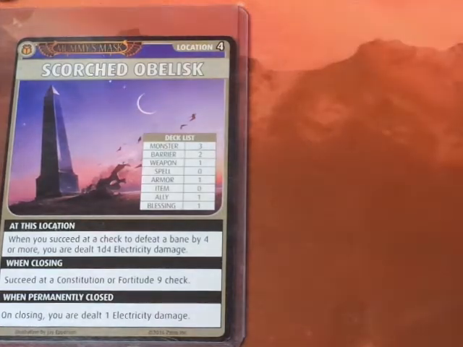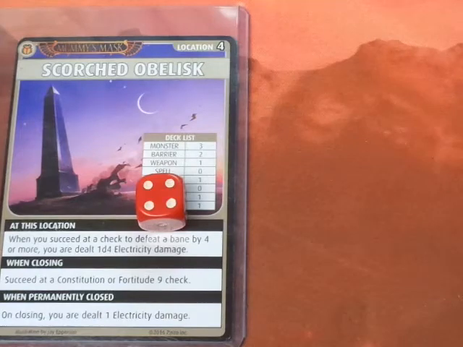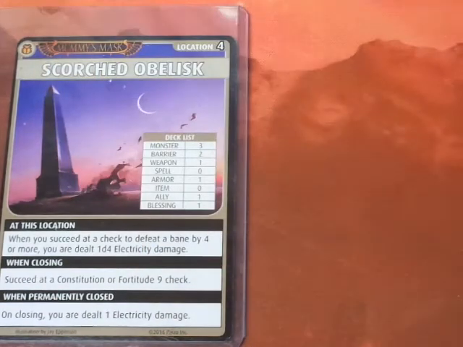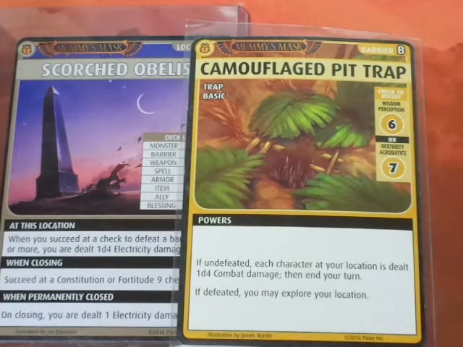Resetting the hand. Rolling for Curse of Poisoning. Rolled a 4. So we have to recharge the Crocodile Skin Lamellar. Now we are going to advance the Blessings deck. It's a Blessing of Kepri. We're going to explore. We get the Camouflaged Pit Trap.